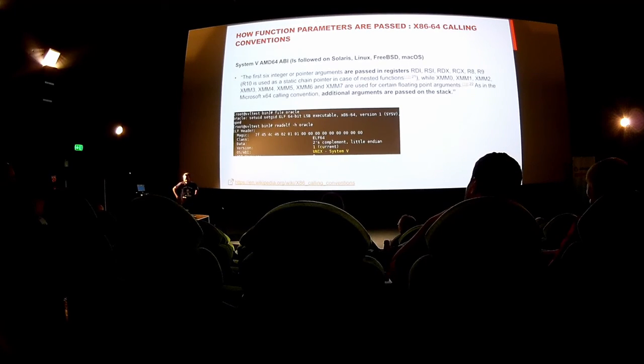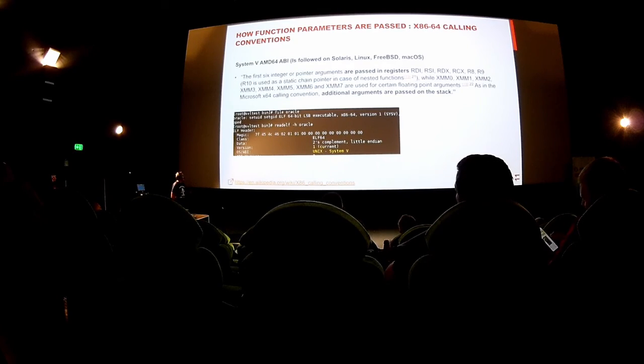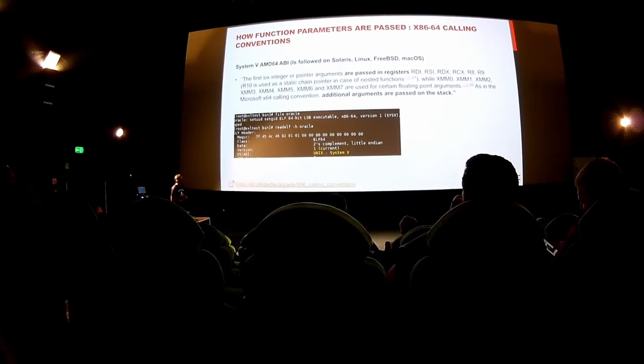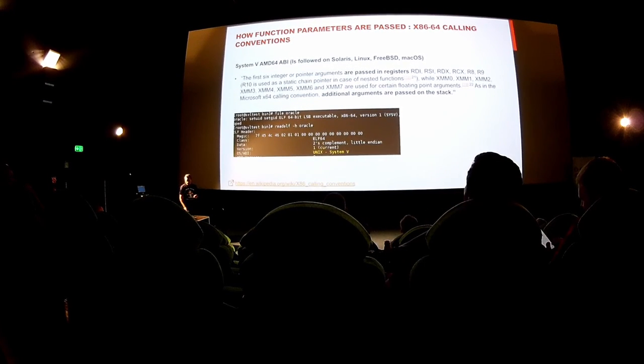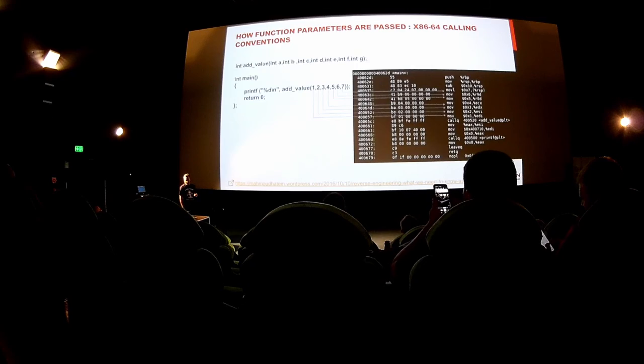We need to know the parameter passing convention for our binary and our target platform, basically. This is very detailed in the application binary interface. At a low level, actual parameters can be passed by register or pushed onto the stack, which is a special memory area. So let's take a look at a simple C program.